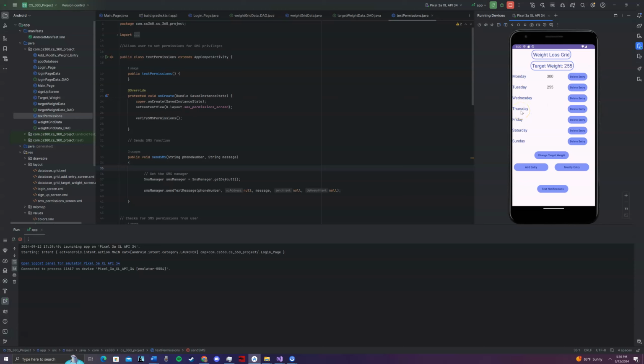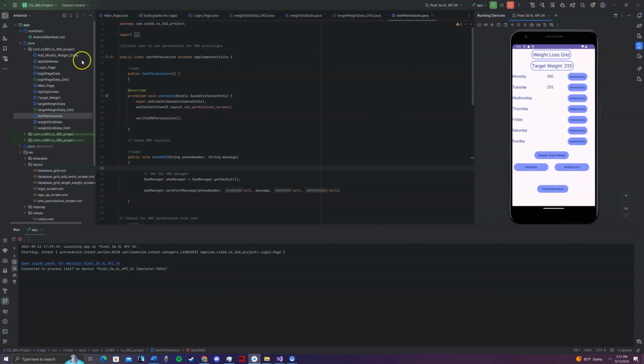I technically followed the rubric for this class, but this is always that project. I'm like, man, I could do it so much better. And that's the big thing I want to do with this, is for the database, have a separate database for the login. And with that, I need the weight loss and the target weight to access the information for that login information, and then provide a personalized experience.